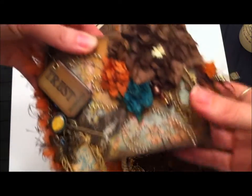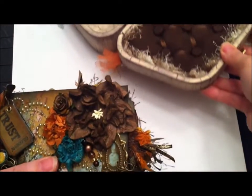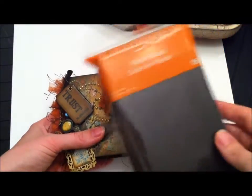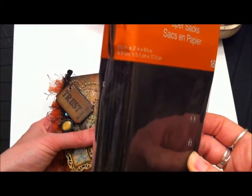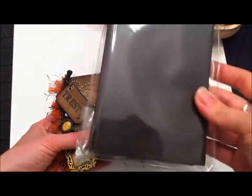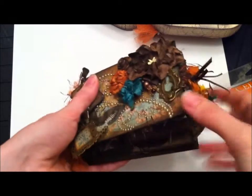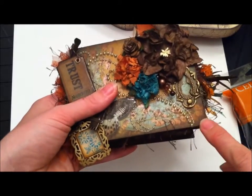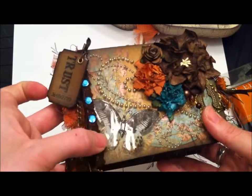Now this is my second mini — I'm just loving making minis, they're so much fun! This mini was made using the paper bag technique. I used small paper bags from Michaels, the Celebrate It brand — they're 3.5 by 2 by 3 or 6¾ inch size. I had to trim quite a bit to fit them into this purse, then covered the front and back with chipboard and the designer Bo Bunny paper.